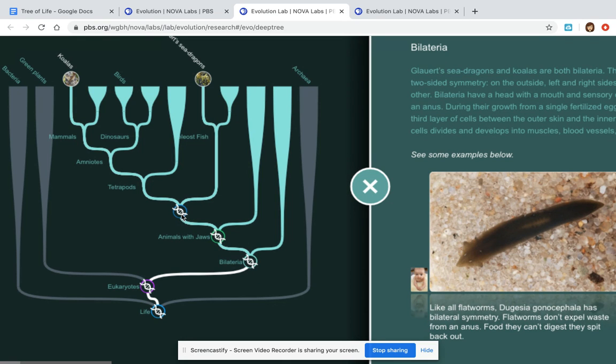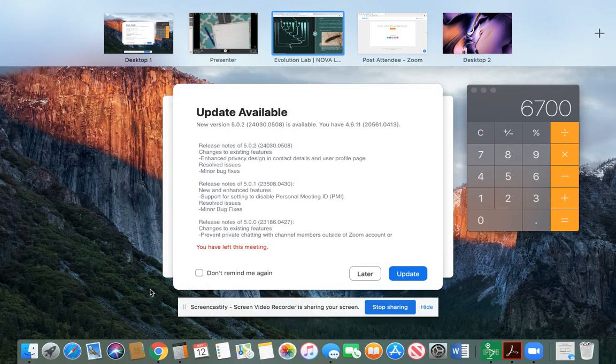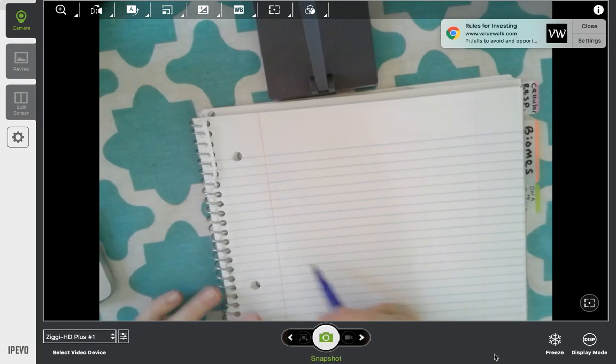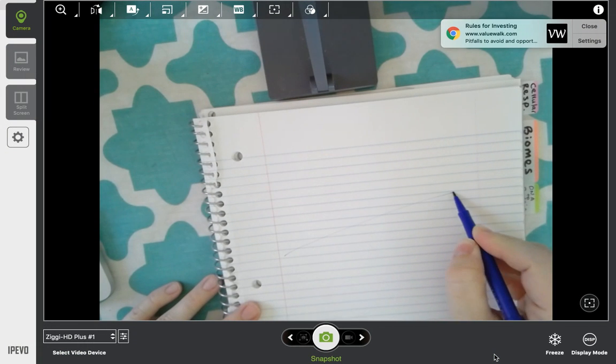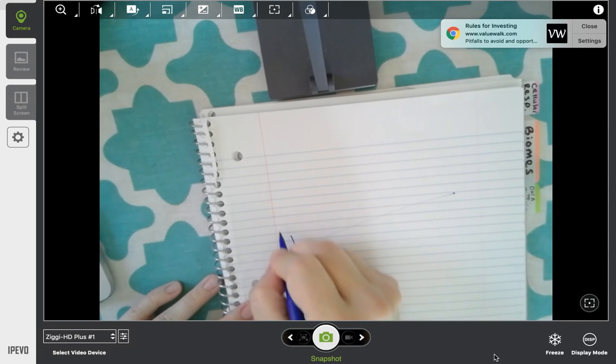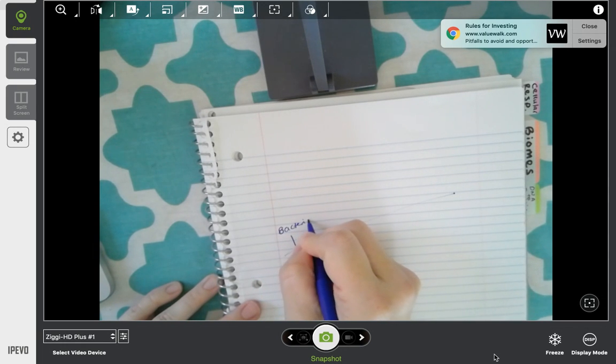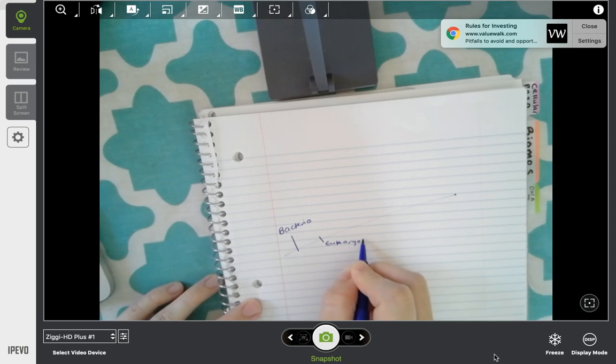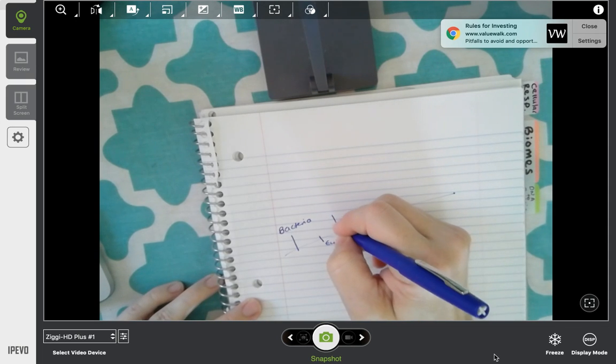So I am going to start with the very primitive bacteria. And I know bacteria are unique from everything right here because it is prokaryote, which means it doesn't have a nucleus. So that will be easy on my cladogram. So I go here and I go like this. I'm going to put bacteria right here. And then my do not pass go, my derived character, it's going to be eukaryote. And then I go right here.